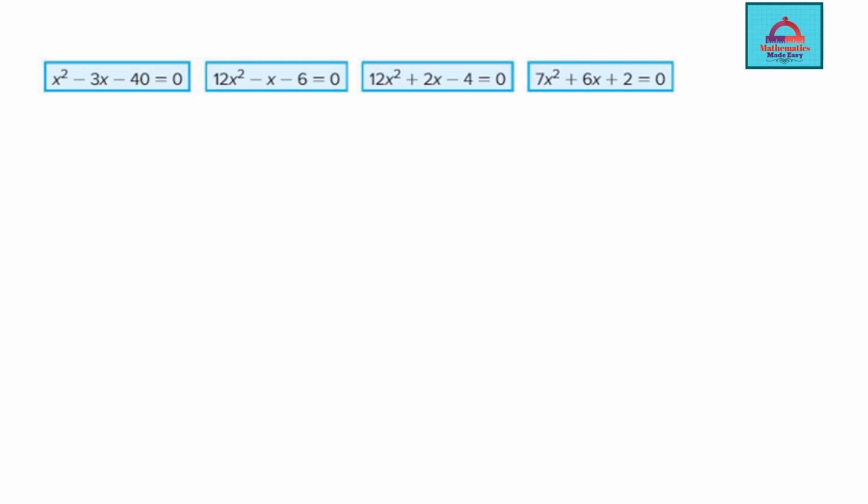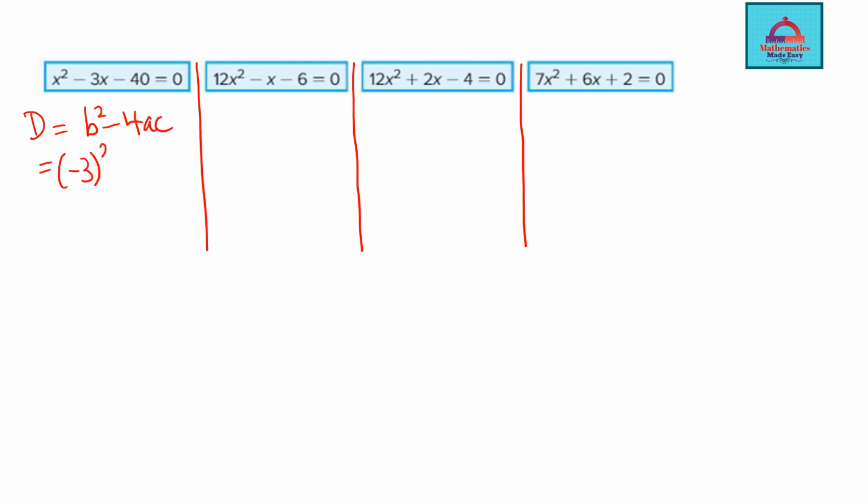Okay, so now let's check your answers. Let's find the discriminant. We already found the values of A, B, and C, and we looked at the formula. So for the discriminant, let me just divide this into 4 parts so that it's easy to compare between the discriminants. So b square minus 4ac, when you plug in the values, this is what you should be getting. Please check your answers. So this whole thing will come out to be 169.